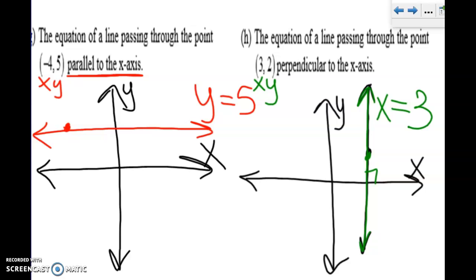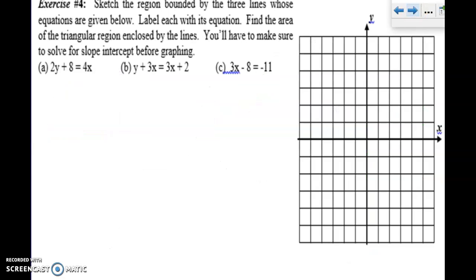So a little information about horizontal, vertical, perpendicular, parallel. A lot of vocab here, but hopefully it's stuff that we know and we're successful with. I've got one more slide, and this last slide is going to review solving linear equations into slope intercept form. So if this was a problem for you, if you didn't show the work for the homework and you have to redo it, or if you didn't do practice number 9, this is the quick review that you'll get from the previous lesson. So tune in here.